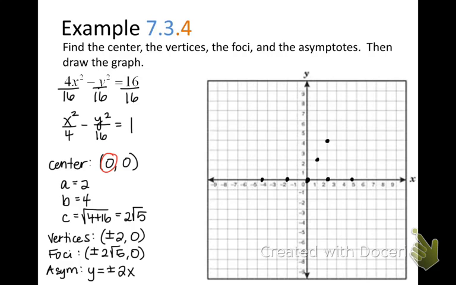And then we'll want to do that in the negative direction as well. So first of all, I'm going to make that be a dotted line going through those values. So I have my asymptote. And then going the other way, however you want to do that, plot your point, draw your asymptote going through them. Could you just go from the vertex and count up 4 and then down 4? Yeah, that's the second way I said. So I said you can either count at the center and count out the slope, or you can start at the vertex and count your b value up and down. Yeah.